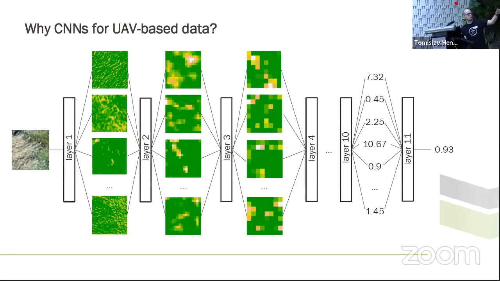We will talk more about how this works in the tutorial. This is mainly the reason why convolutional neural networks are very popular in any kind of image recognition or pattern recognition task, and why they are also interesting for us in analyzing UAV-based remote sensing data.